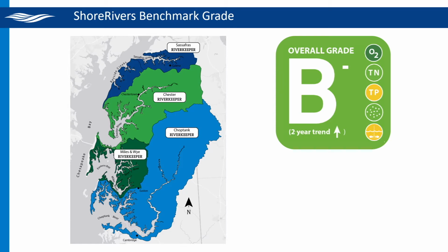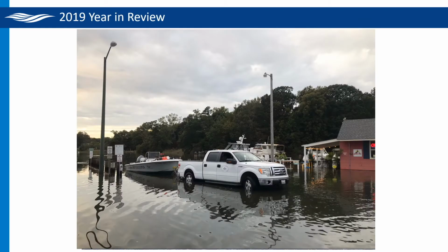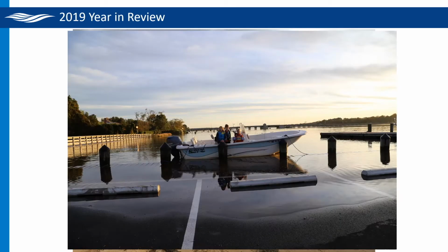That's why I'm excited for you to dive into each river with our river keepers and hear the water quality story from 2019. When we look at 2019 in review, it's hard to overlook how the climate crisis is impacting our rivers. The climate crisis is a real threat and will bring more pollution to our rivers on the Eastern Shore. Increased precipitation transporting more polluted runoff, sea level rise encroaching on farmland causing more saltwater intrusion and accelerated rates of erosion, and a longer and warmer growing season creating earlier and more frequent algae blooms are all major threats that we need to be prepared for.